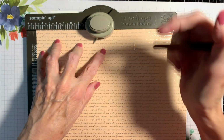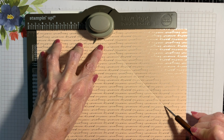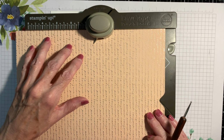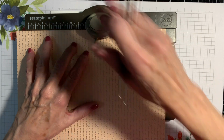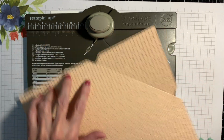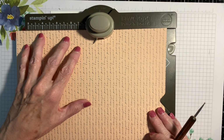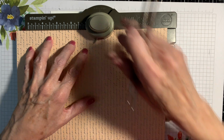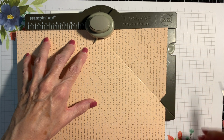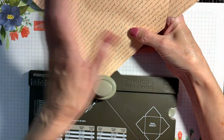You've seen me make these envelopes before. If you have a big bulky card that you're going to hand deliver to somebody, and not mail, then making your own envelope is great because you can glue it so that you have a little bit of a bigger card. And what I do before I glue my card together, I glue my envelope together, I add my card to the inside just to make sure it will fit. Then punch round each corner.